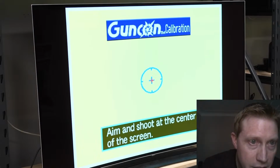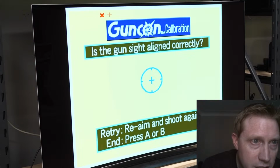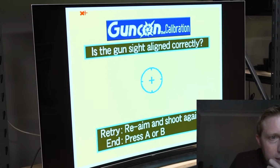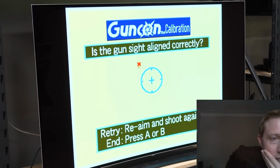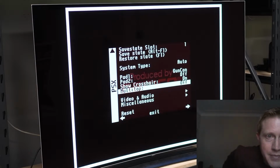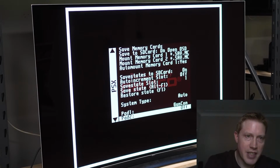Just to let you know on this, when you shoot the center here, you find that as you get to the edges of the screen, it doesn't always. Can you see that it doesn't? It's slightly off. That happens on the real PlayStation when we've connected stuff to it as well. There's just a little bit of a misalignment at the side. The core could find a way maybe to override that a bit, but obviously the Sinden Light Gun is providing the thin plus symbol, and the PlayStation is going to fire the shots. It's not actually going to make a real difference to performance, but when you're after perfection, it's just a bit annoying that it's a fraction off at the sides there.